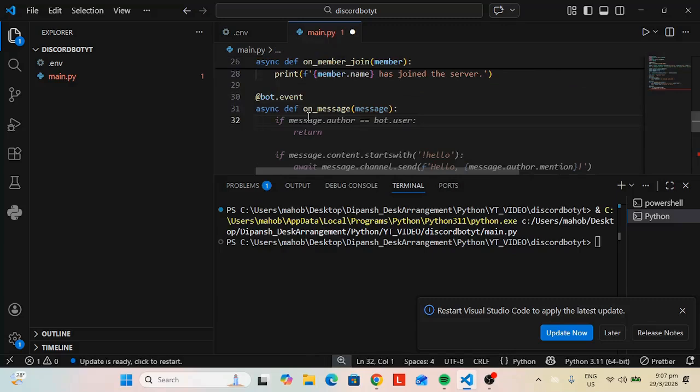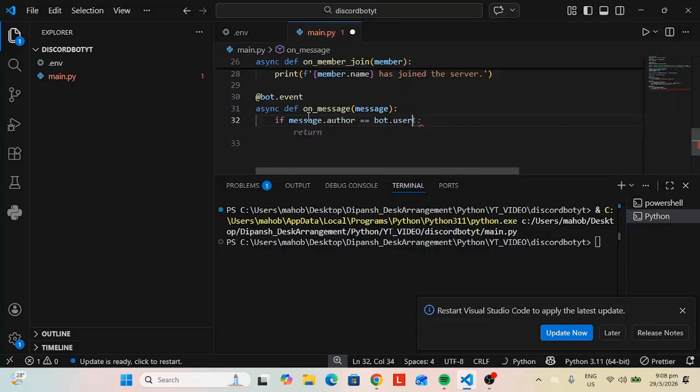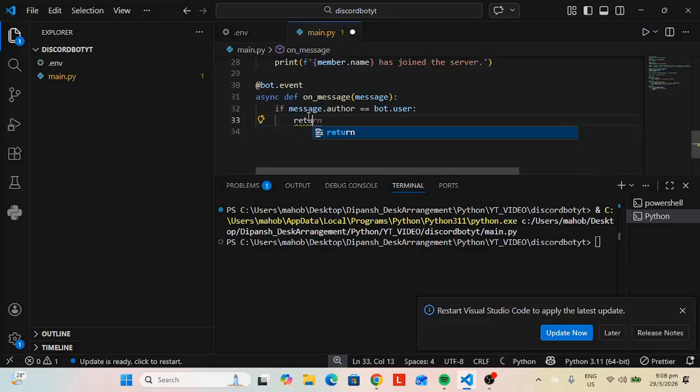What we want is that if our message.author is equal to bot.user, just click on return, because we do not want to check it if it is a bot user.